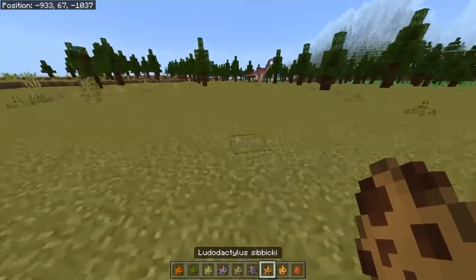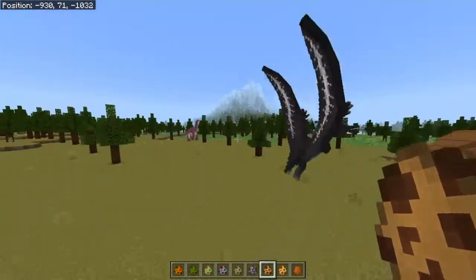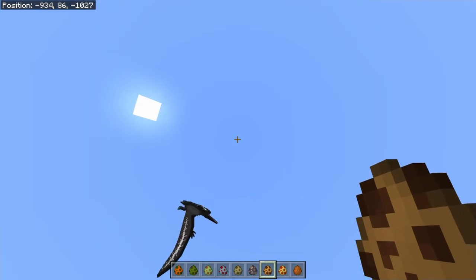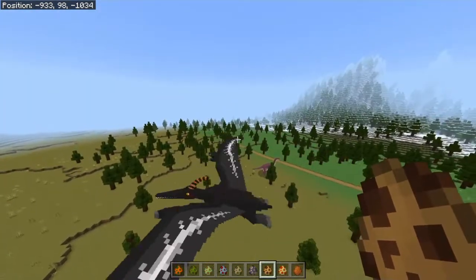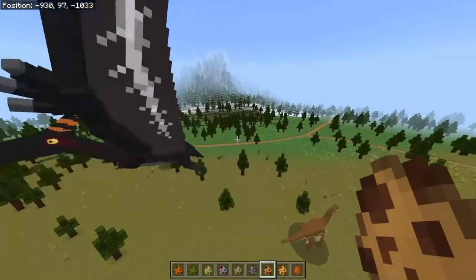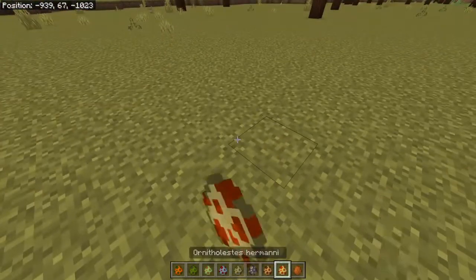We got the Lododactylus. Yeah, really cool take, really cool design. I've never heard of Lododactylus, but I mean, it's a flying reptile. Most of them look kind of similar, but there's obviously things that are different about them, and that's a really cool take and a really cool design. So yeah, Ornitholestes.